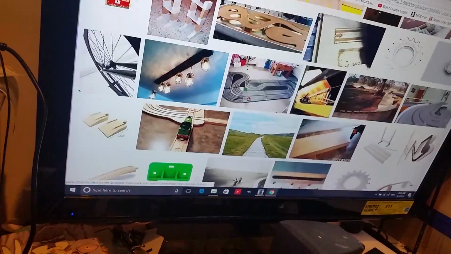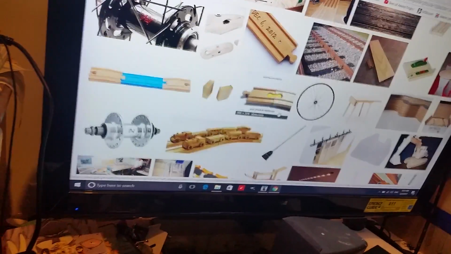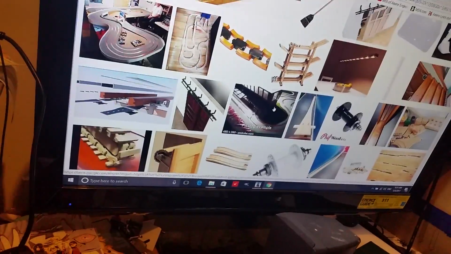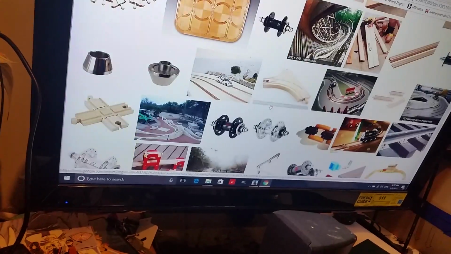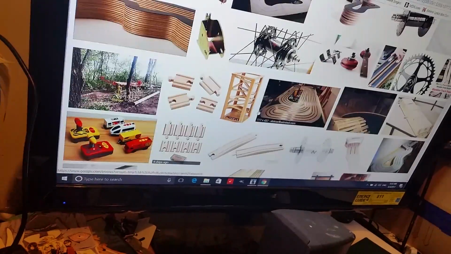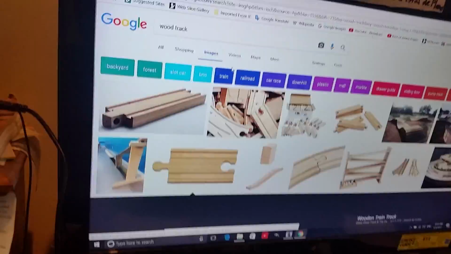Okay, let me see. Maybe I can find another picture of a wooden track. You know what? I think I'm making this a little more difficult than it has to be. First, let me just find out what type of wood these tracks are made of.